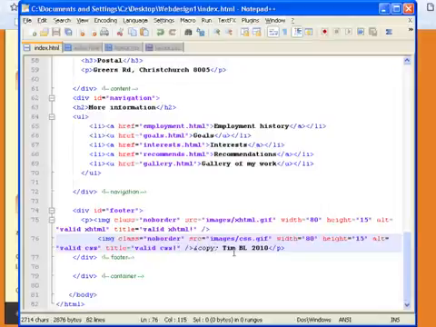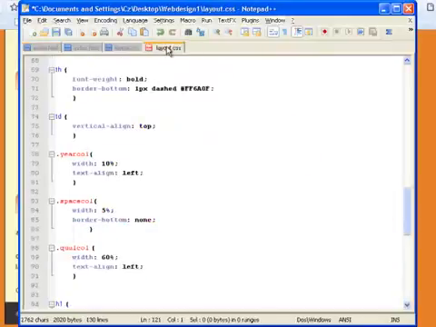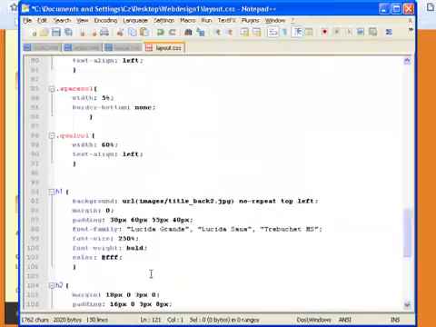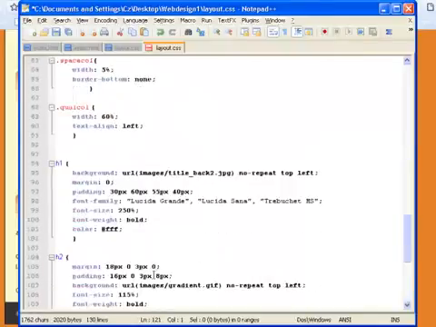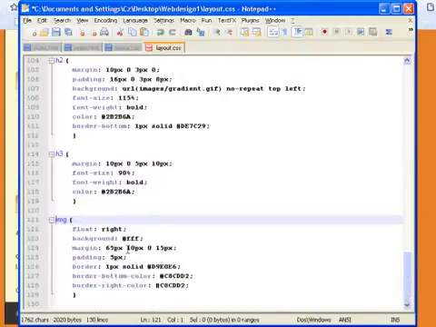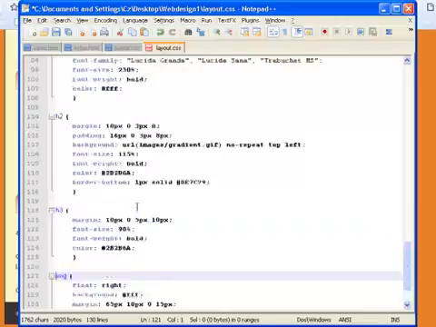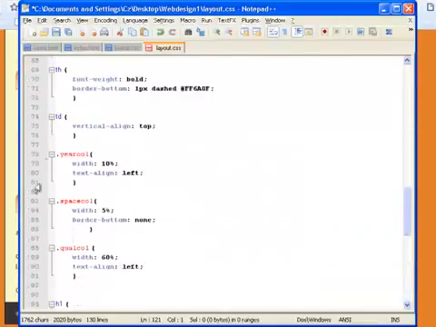So all that's showing up at the moment is and copy, or the copyright symbol, Tim Berners-Lee 2010, and the two images, but they are not in the right space because they have not yet been stylized in here. What I'm going to need to do in here is to create a new class for images and tell them where they will go, and they will look something like this.